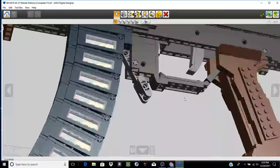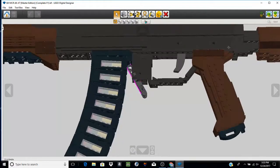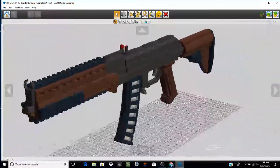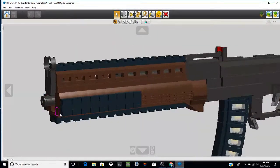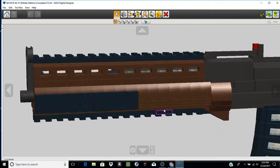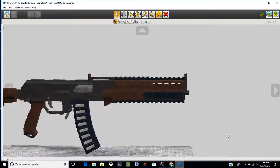It's a standard functional AK flapper style magazine release. You just push this in. This lever up here moves out of the way to drop the magazine out. It's a rock in, rock out magazine, just like all of my AK builds. The front handguard here is borrowed from the Modern Warfare 2 AK, and it covers the gas block. You can see the gas block right here and the barrel. It's just elongated outwards to give it an interesting look.